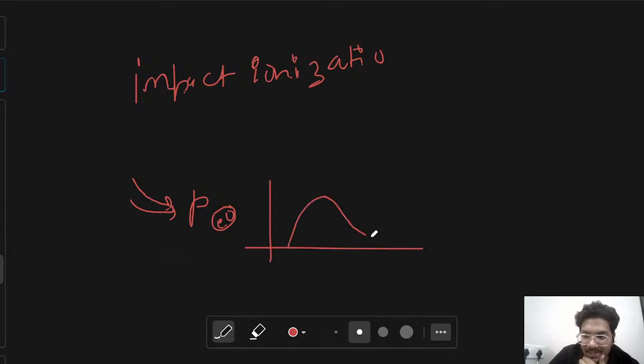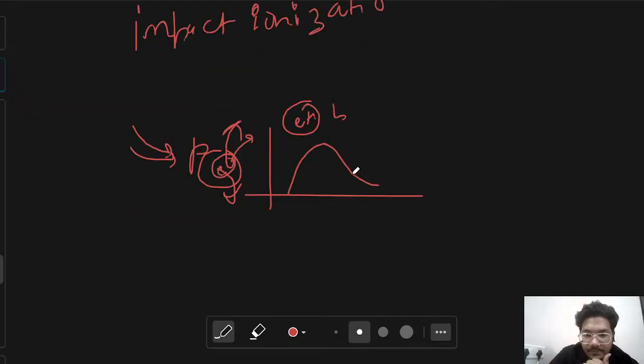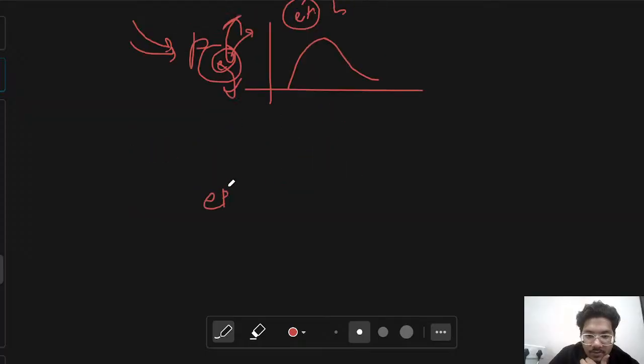Inside the very high electric field, the carrier gets a very high speed and high kinetic energy, which creates an additional electron hole pair by collision. So an electron hole pair gains high kinetic energy and collides with another one and produces another electron hole pair. This is the impact ionization. This process is known as impact ionization.